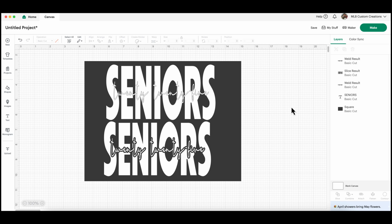Hi guys, I'm here with another Cricut Design Space tutorial to show you how to do the knockout method, which is basically a method that's used to do designs for t-shirts. So for example, now that graduation is around the corner, a lot of people are looking for t-shirts for seniors. So this year, obviously being 2025, this is a very popular design.